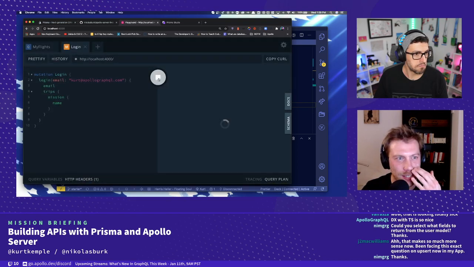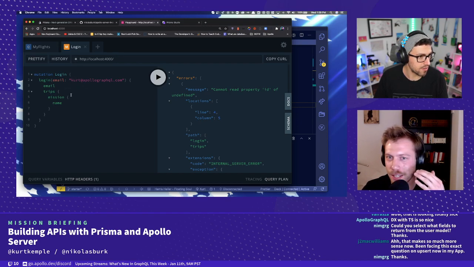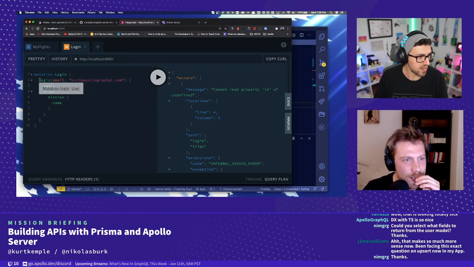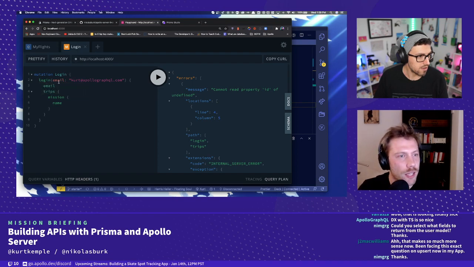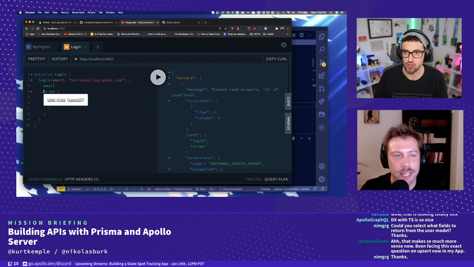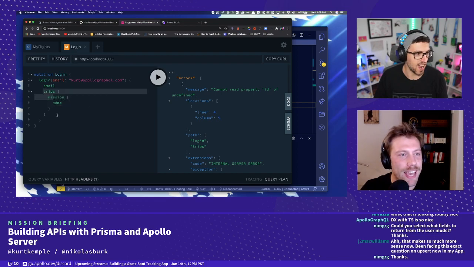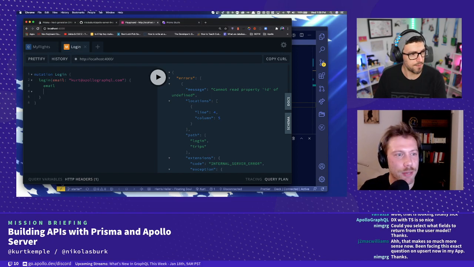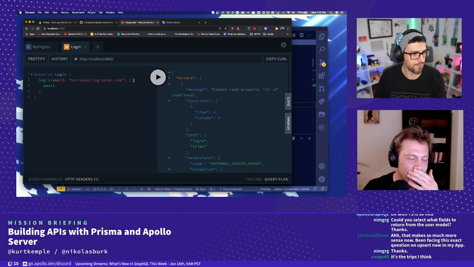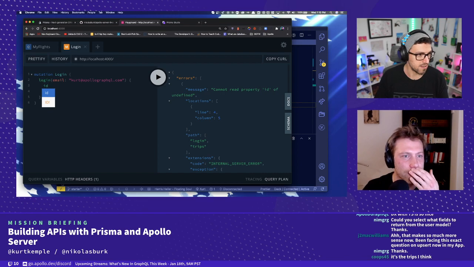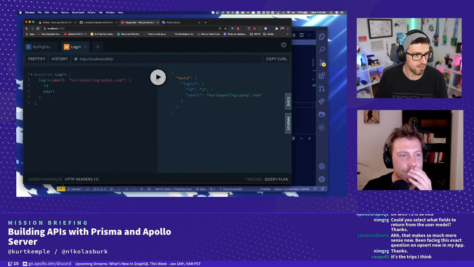Just maybe that helps. No, but maybe it's something to do with... Do you have the exact same query? Okay, maybe I should try to get rid of trips. To remove the trips. Yeah. Try to remove the trips and just do ID, email, and token, or just ID and email. Yeah, I'll do ID and email. Yeah, that was probably it. There we go. That was it.